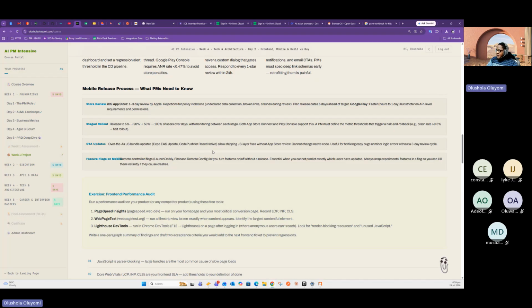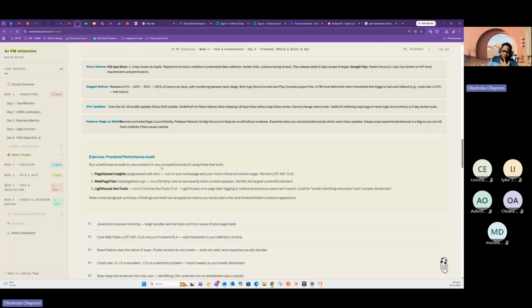Look at the App Store, on your Apple Store, you can't push anyhow, right? So you have to ensure that your app is very good before you push. Even after you push, there are also other ways that you can push very fast, so that way you can ship your changes without necessarily going through app review and all of that, right?